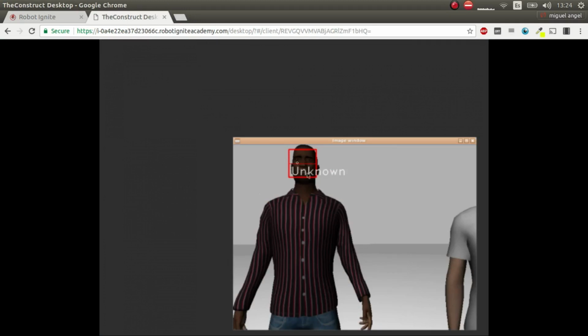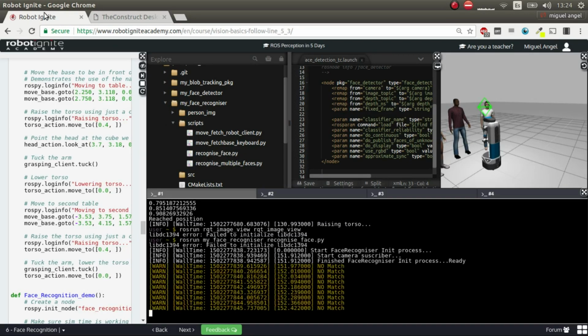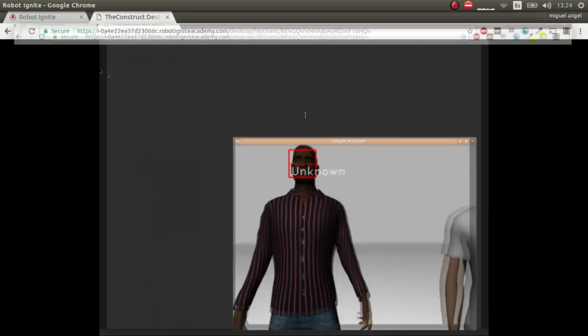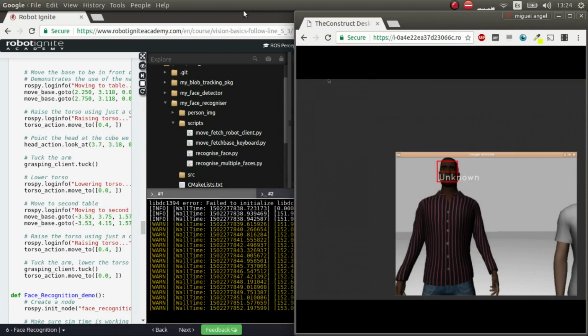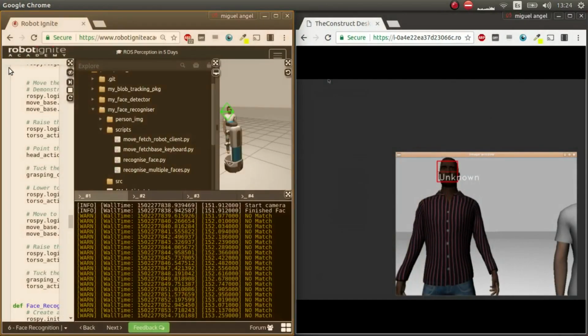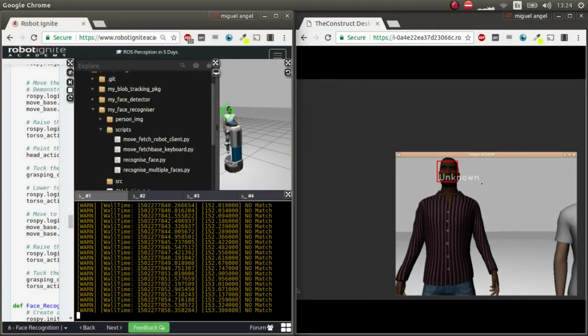So it's detecting Bob unknown. Let's do something like this so we can see it simultaneously. As you can see, it's saying no match because it's not detecting.